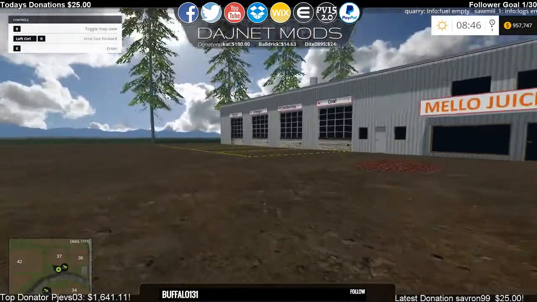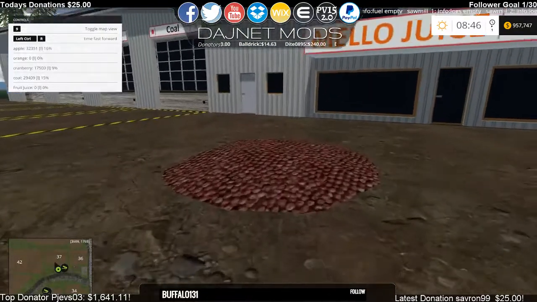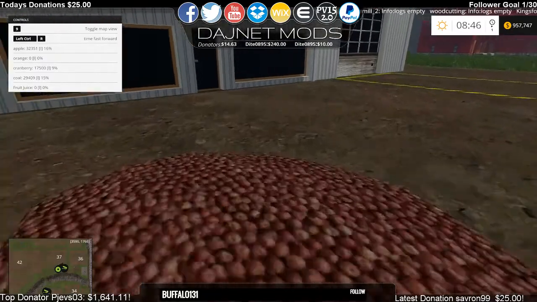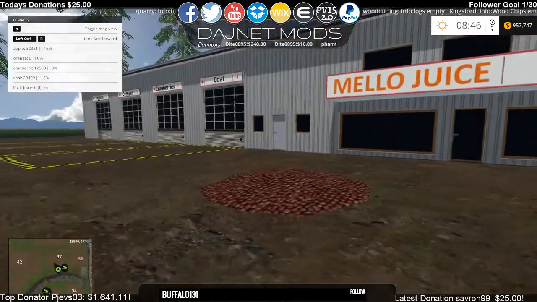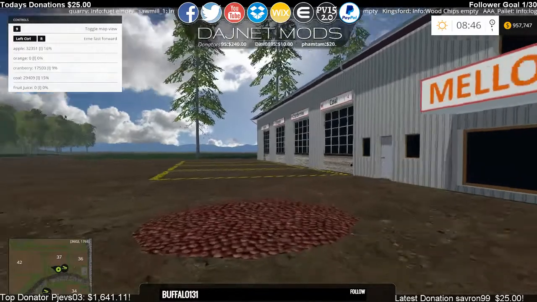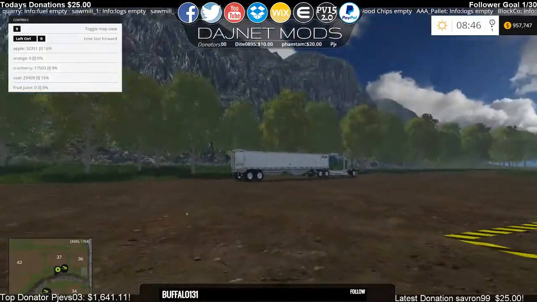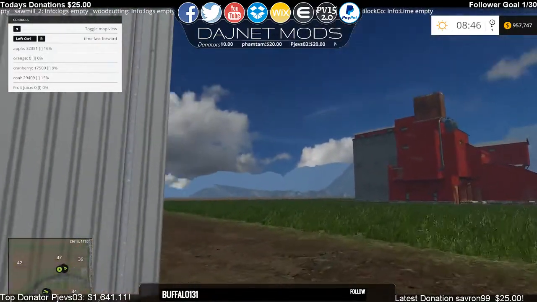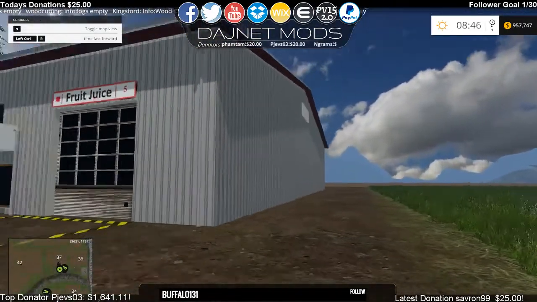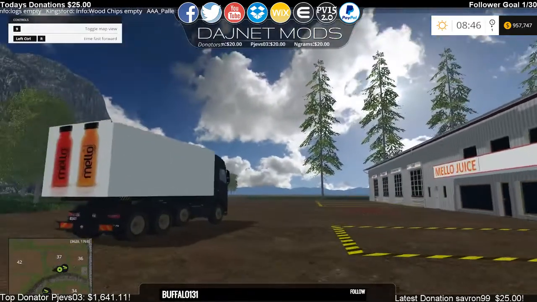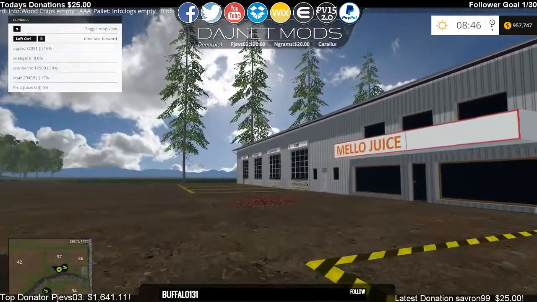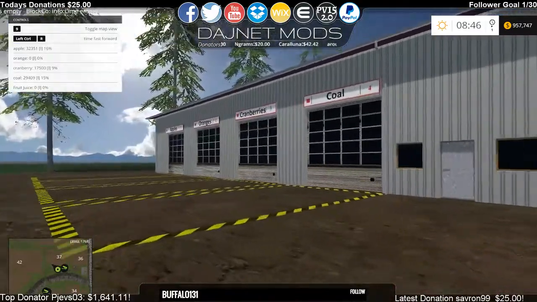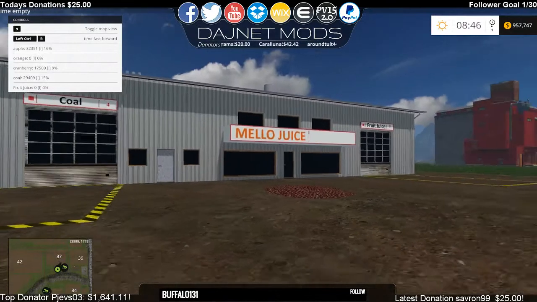Look at that. Much more normal size apples in our apples. So there you have it. A completely operational factory with one pile of apples in the front, and we do have the pallets that will show up on the side, but we'd have to get the juice factory to produce 50,000. But yeah, the factory is now working and actually looks sort of like a juice factory.